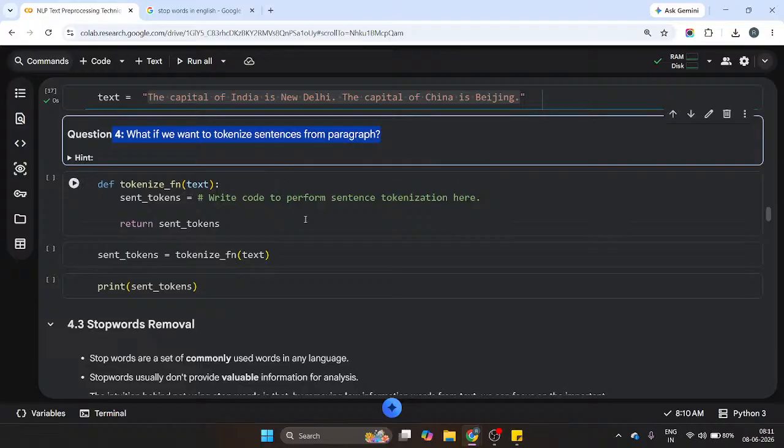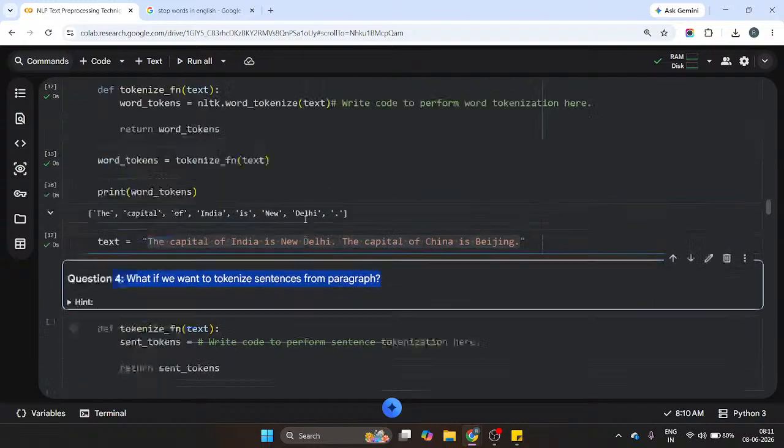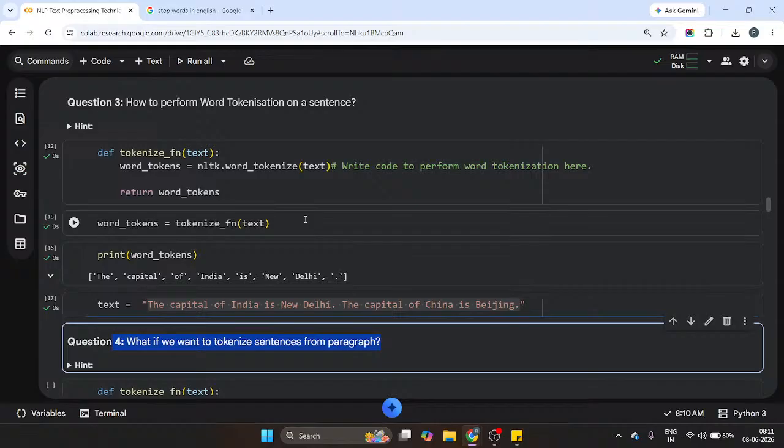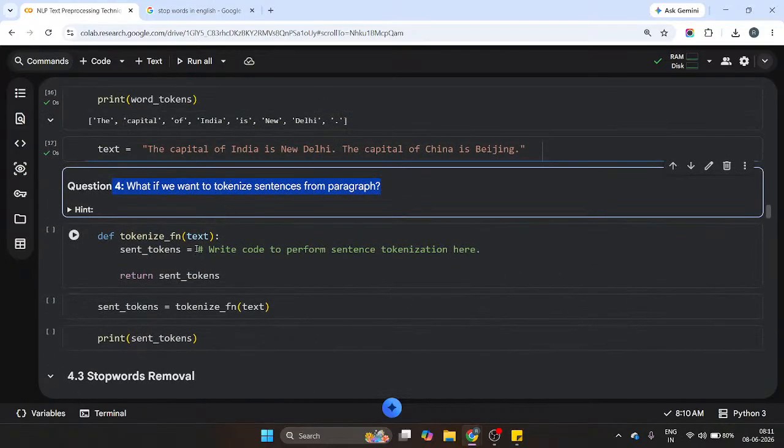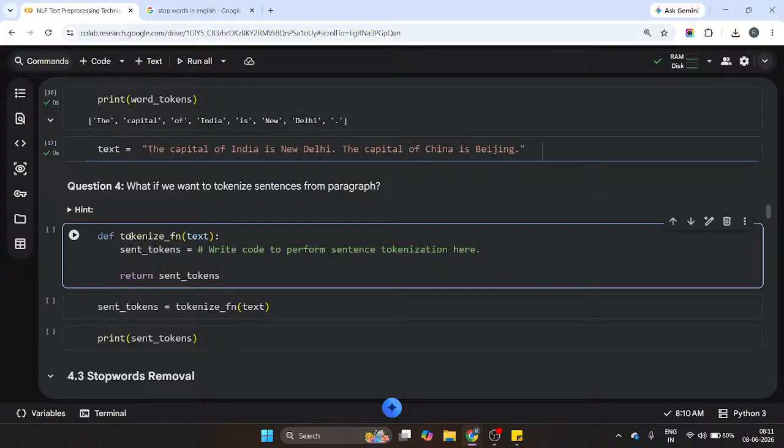So from NLTK we have imported the word tokenizer and sentence tokenizer. We will use sent tokenize. We will define a function tokenize function with text as input.